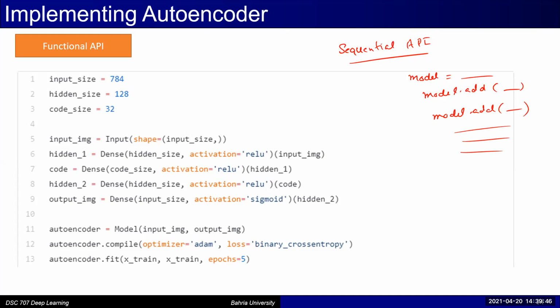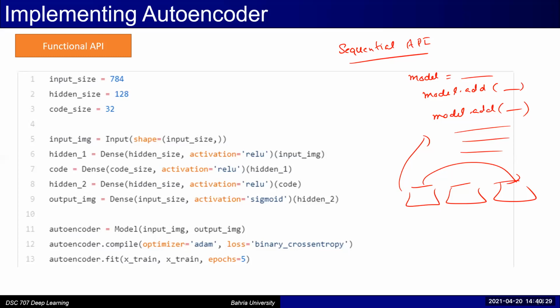But it is not very flexible. Why am I saying this? You have seen ResNet, in which this layer is connected to that layer. Just think how we can manage this in sequential API, because in sequential API, we are just stacking layers one after the other. So we need a relatively flexible way, so that we can connect anything with anything. Of course, in an autoencoder, this is not required. You can easily implement an autoencoder with sequential API, but just to give you some flavor of functional API, the example which we have here is with functional API.